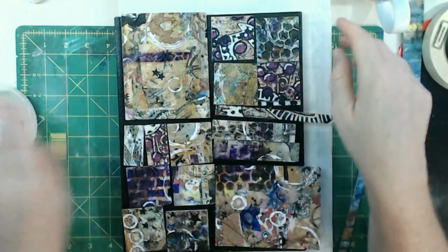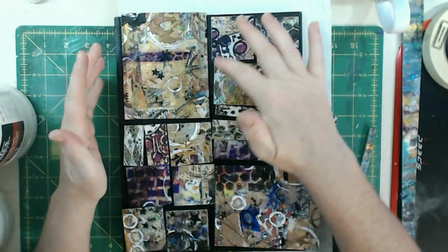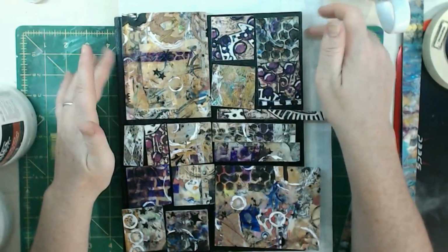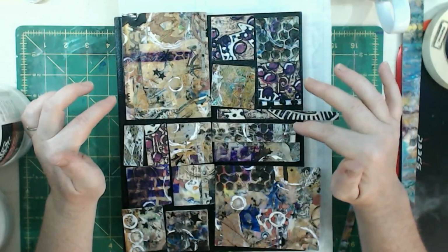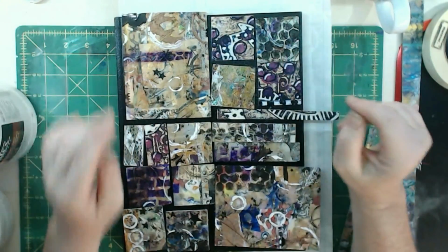I'm going to add some color to it so that the paste itself will act and look like grout, and I can still leave the spaces in here. I think it would look really good. And then after I'm done, I believe I'm going to retape the edges and try my hand at a thin layer of resin. I think that might look really cool for this book.